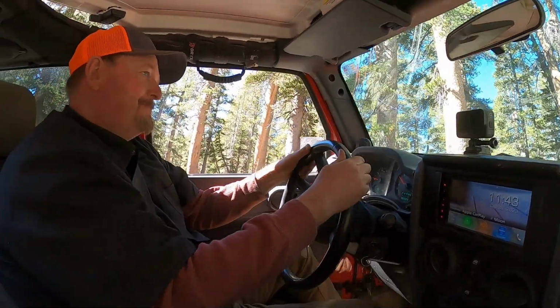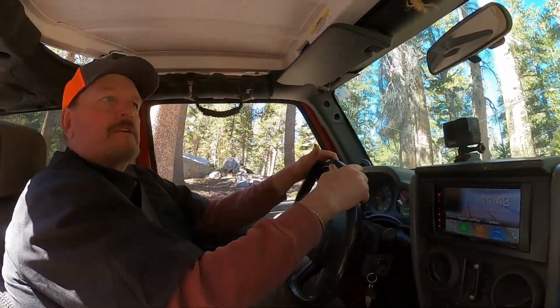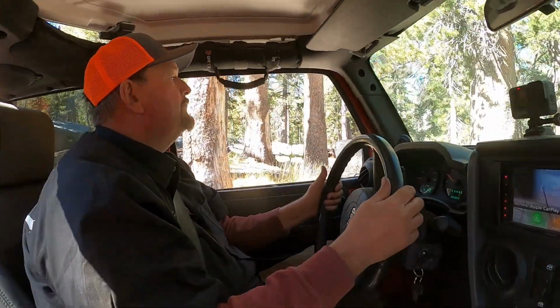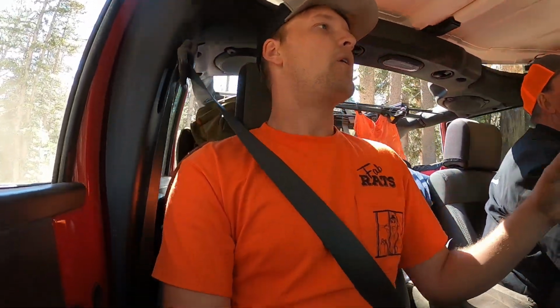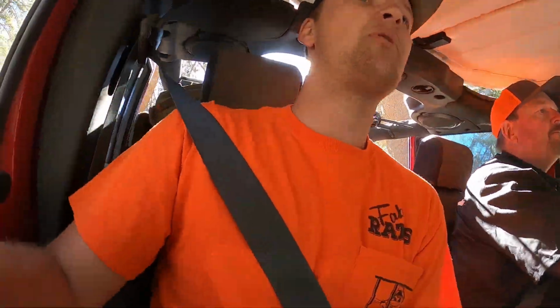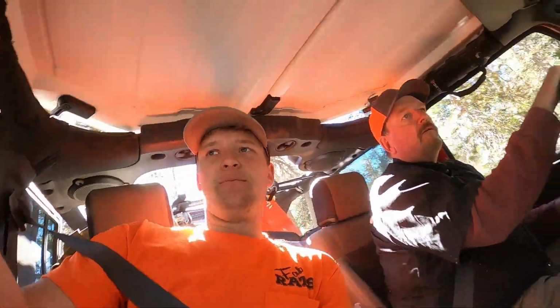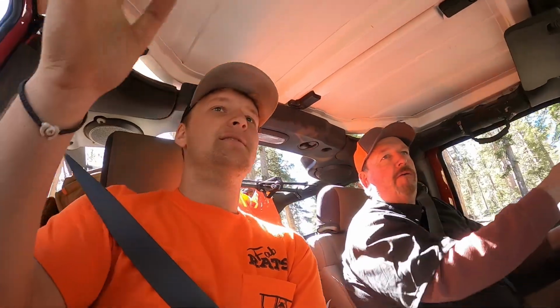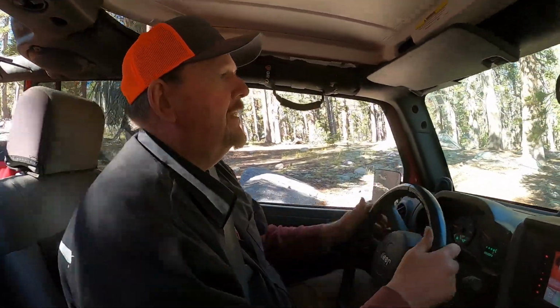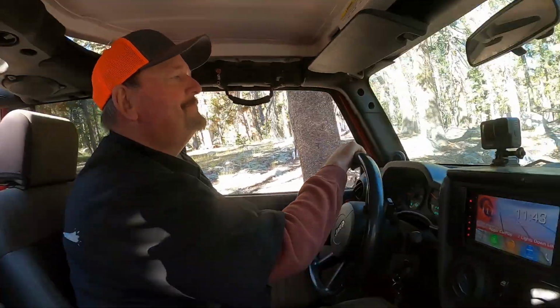Four low. You're in granny low low? Yeah, it's the lowest you can go. So when they say rock crawling, that's what you're doing. You're just crawling. Yep. Hardest part for me is probably when you're following somebody, like right now, you can't see over the hood. And you have to maintain focus enough to see what rocks are coming up. That's probably the hardest part for me. Well, look at you. You're wheeling in California. I am. You've driven Dusy Ershim. You've done it.